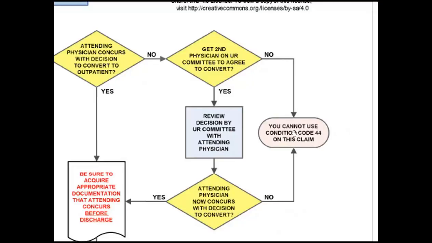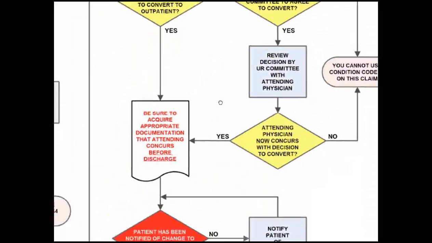Whether you're going to rebuild that or send it out, hoping that the attending's opinion will be okay with the payer, which in this case is Medicare, well, you can take that risk or you can go into the rebuild process. But at any rate, you cannot use condition code 44. So once again, you wind up in this box that has no place to go because you're stuck.